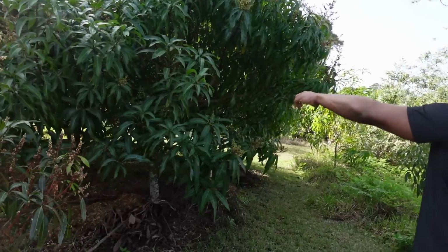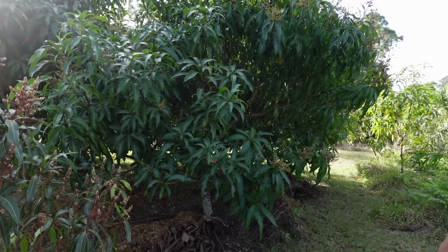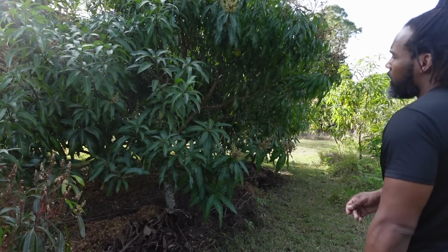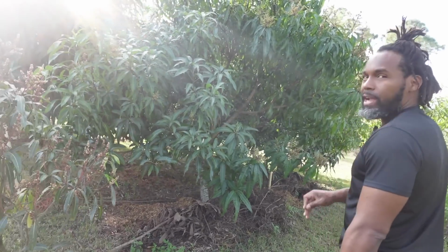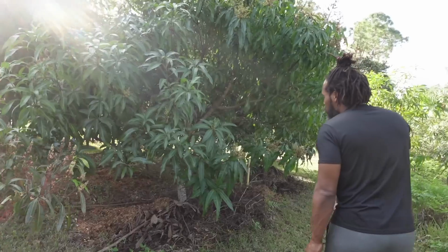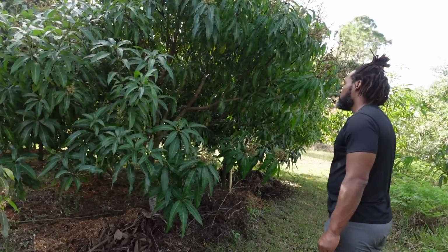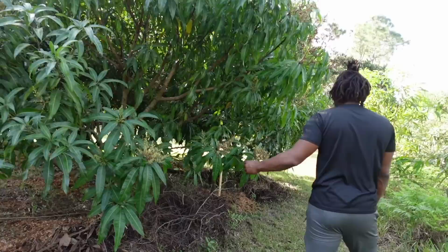The Carrie is next to it. This Carrie is very, very, very consistent, always producing mangoes. I can't say, like, I don't care how old or new you are to the mango game, you got to have a Carrie in your collection. It always produces a consistent mango tree. It's pretty disease resistant as well. And it's a great flavor and people love them. Good tree, good mango to give away.